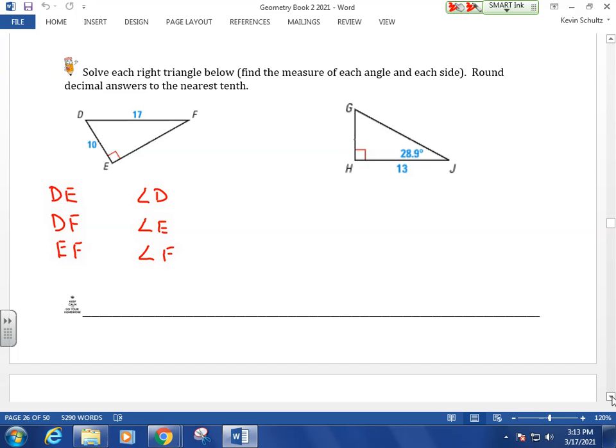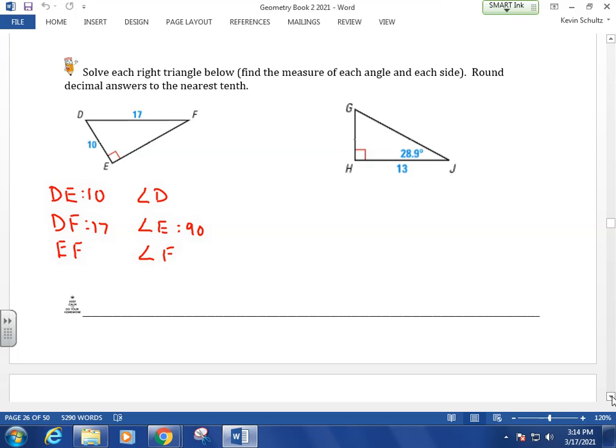We know that angle E is 90. That's our right angle. That's marked. It's given to us. We know that side DE is 10. And we know that side DF is 17. Okay? So looking at what we have left to find, which is one side and then 2 angles, we can kind of pick and choose what methods we're going to use here.